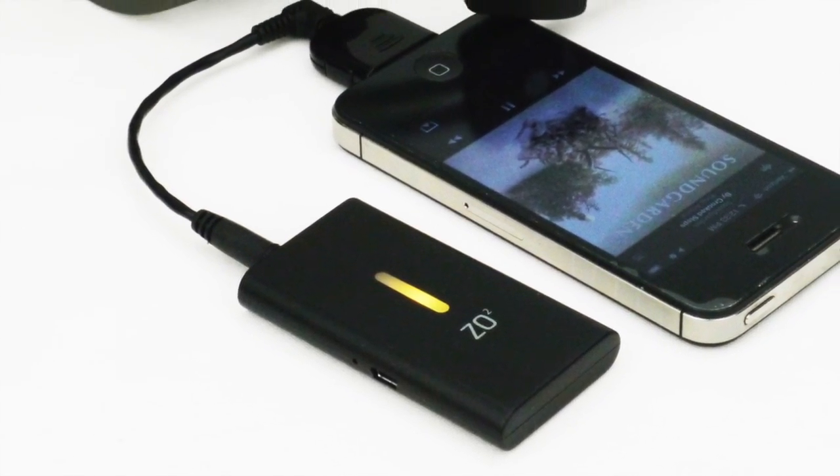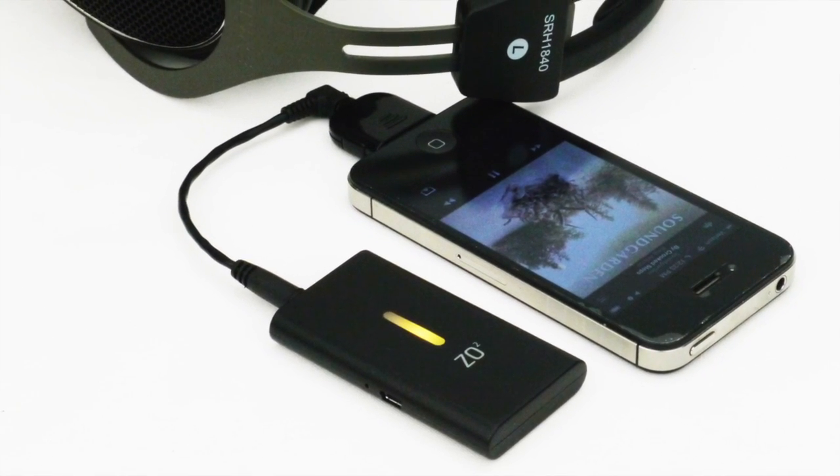I was actually surprised to see how popular it got on HeadFi. HeadFi is very hi-fi related listening, yet a lot of our users seem to really like it. I haven't tried it yet — I'll try it hopefully today. Is it a headphone amp? Do you use it in conjunction with a headphone amp? It's a sound enhancement device, but so that it's compatible with headphones it does have headphone drivers on the output. Much like a headphone amplifier, it can amplify — actually it's about two and a half times the volume output from a player. So I essentially could use this as the headphone amp in a portable setup. That is correct. Paul Berg, thank you very much for talking to me. Thanks, Jude. Thanks for exhibiting this year.